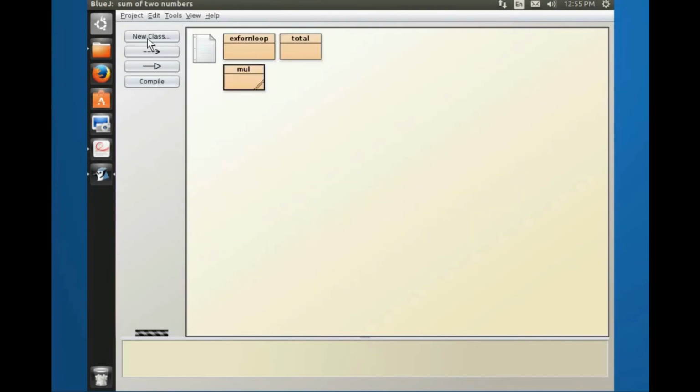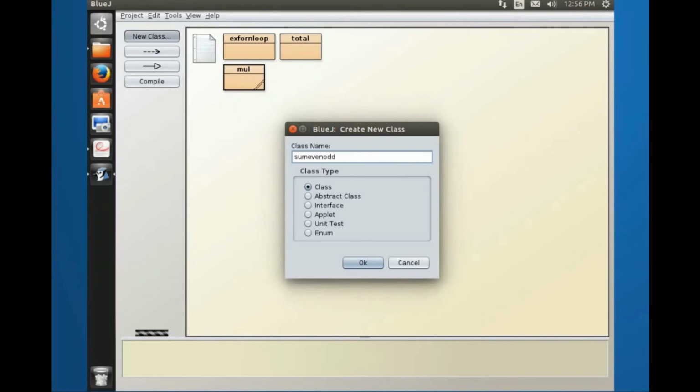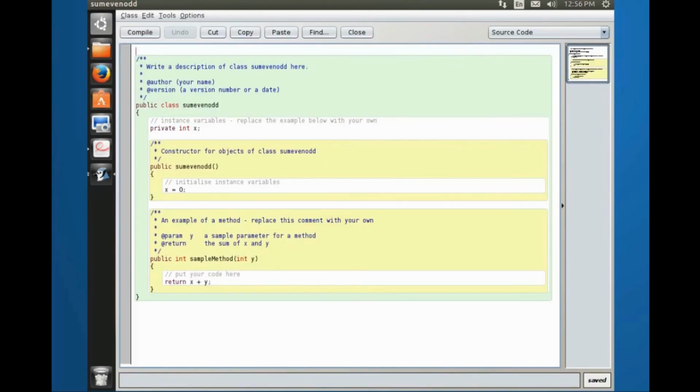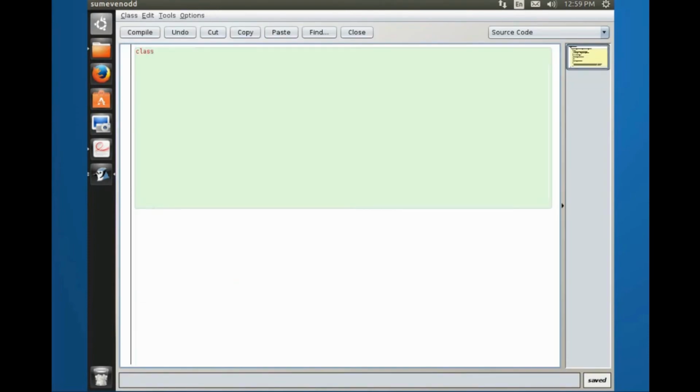Program 4. Write a program to calculate the sum of even and odd numbers in the range of 1 to 20. Program: class sumevenodd, public static void main(String[] args), int n, int sumeven = 0, sumodd = 0. For n = 1, n <= 20, n = n + 1.